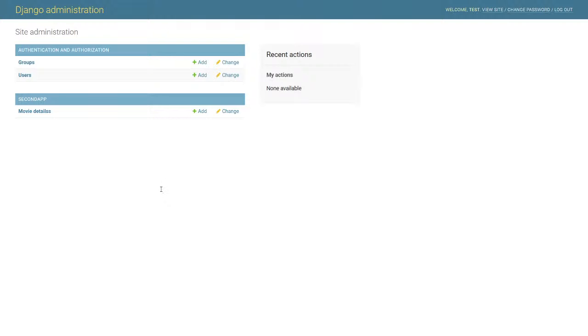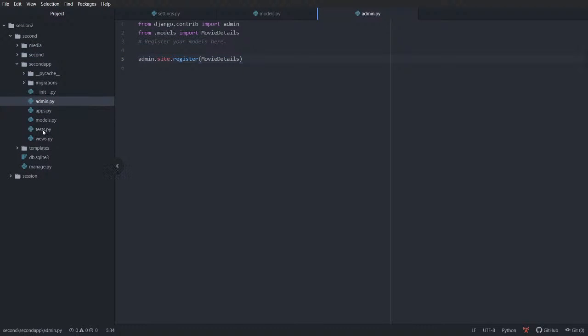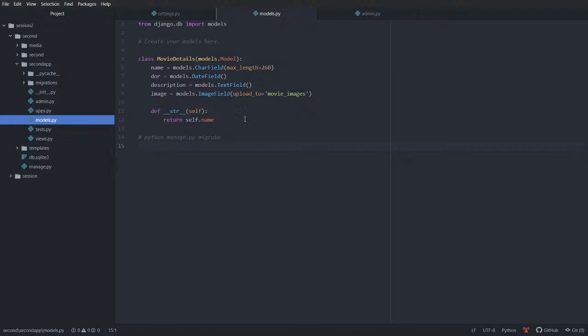Come to Atom, or whichever text editor or IDE you are using, models. We named our model Movie and then capital D Details. When you name something like first name, last name, with F capital and L capital, like movie M capital, details D capital, it's called camel casing. And Django automatically recognizes two different names and puts a space between them.